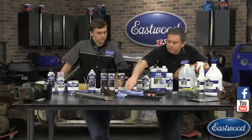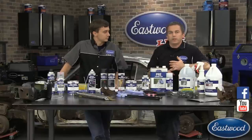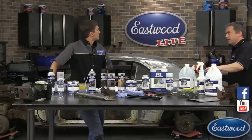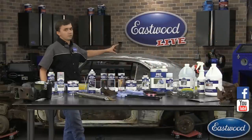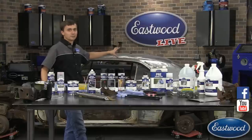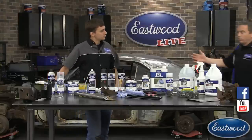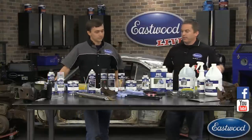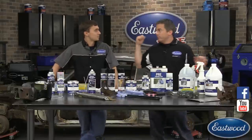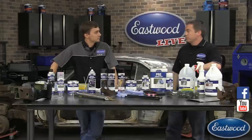We're going to show you that blast gun in use because it's the same gun from our blast cabinet. We also have our benchtop blast cabinet — a new modular cabinet, sort of medium-sized. When you buy the cabinet it comes with small legs to mount on top of a bench, but we also offer a light kit if you want a full stand-up cabinet, and we offer a full-size blast cabinet as well. So basically if you need anything for blasting — from the blast out of a bucket kit all the way to a large blast cabinet or pressure blasters — we've got you covered.